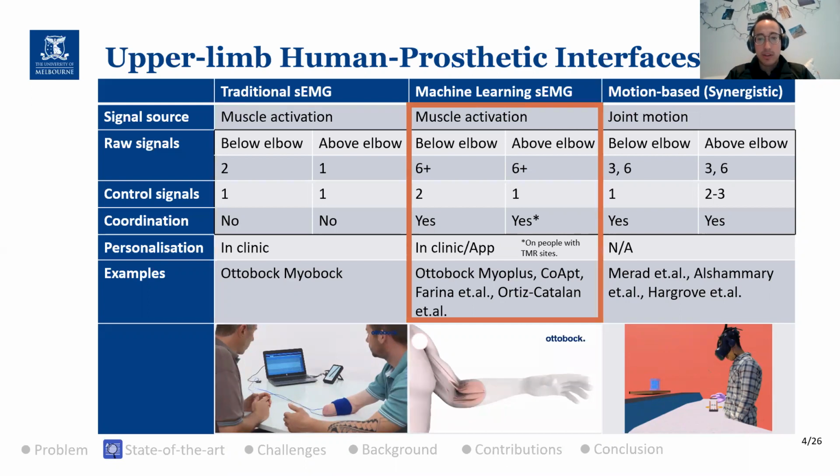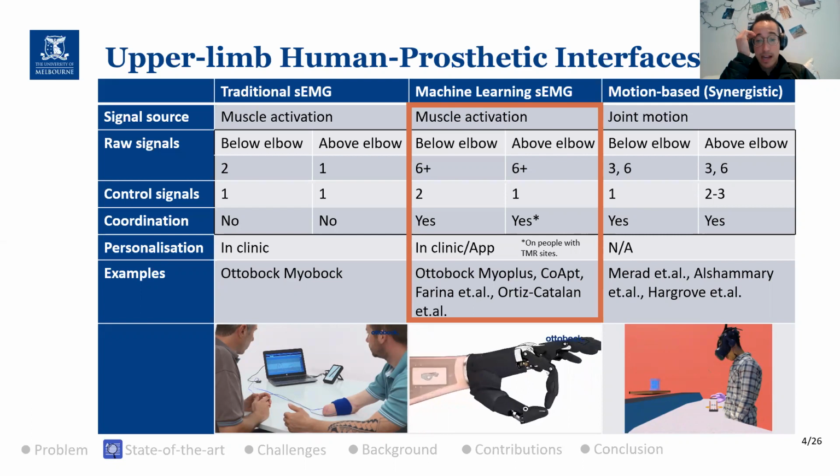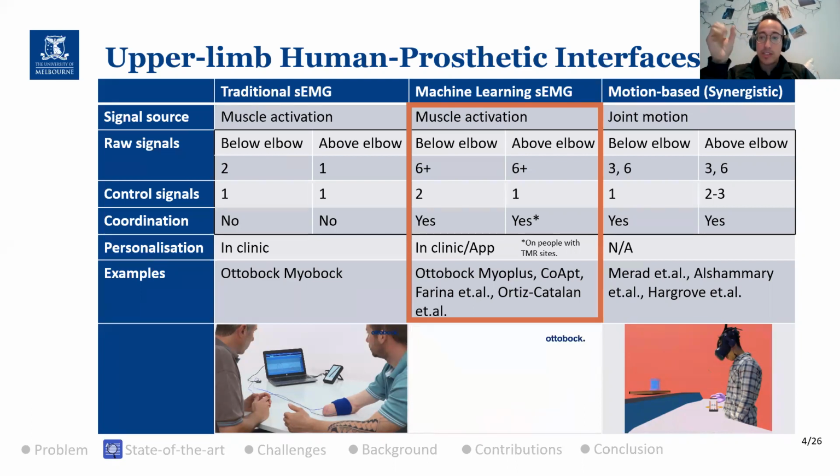Then people, obviously, started looking at things like pattern recognition and regression, or a combination, to try to alleviate some of these problems. Particularly in the forearm, this is a method that has worked really well, because instead of having just two sensors, they place an array of sensors and then try to extract the patterns from all the muscles within the forearm. And that has worked particularly well for those levels of amputation. The forearm has a lot of muscles in it, so it's quite easy to extract particular patterns like making a fist or moving your wrist like this.